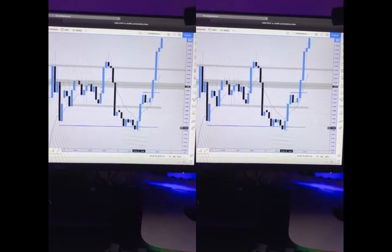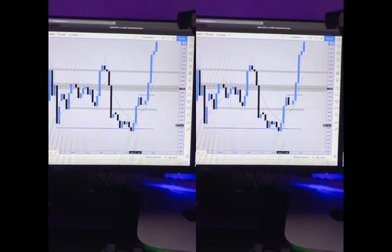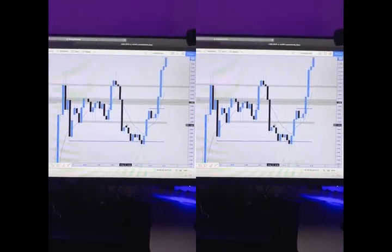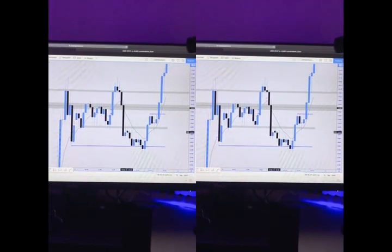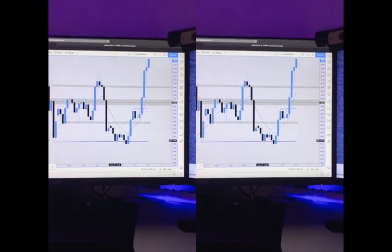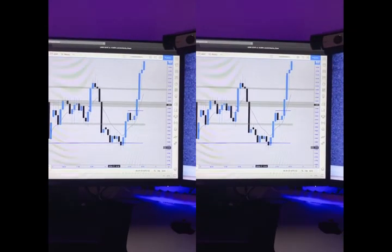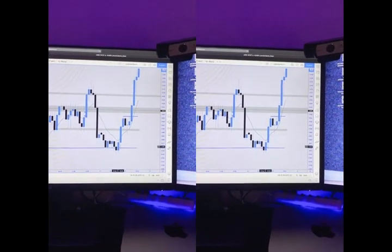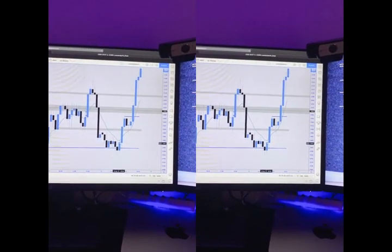So I was obviously sleeping over here, at 10 I was sleeping, because I slept very late. I sold round about here and my target was over here. So I sold last night and my target was there. From here I was expecting to see whether we're gonna break below or sustain above, and obviously we did sustain above. When I woke up, the markets were around here.